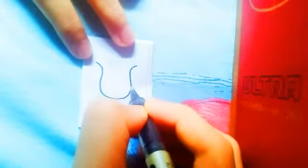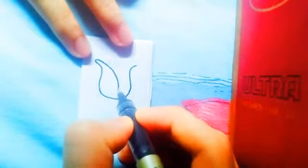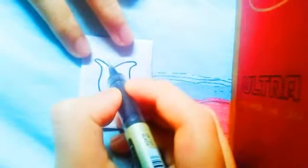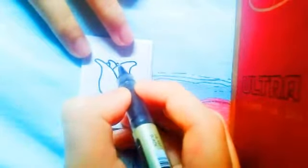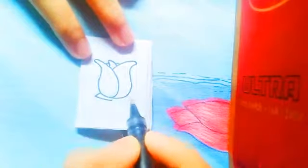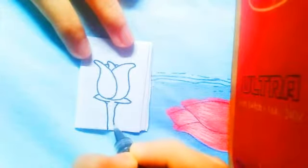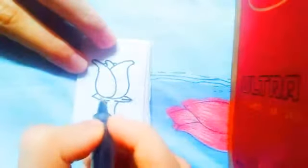Now it's drawing time. It's time to color the flower.